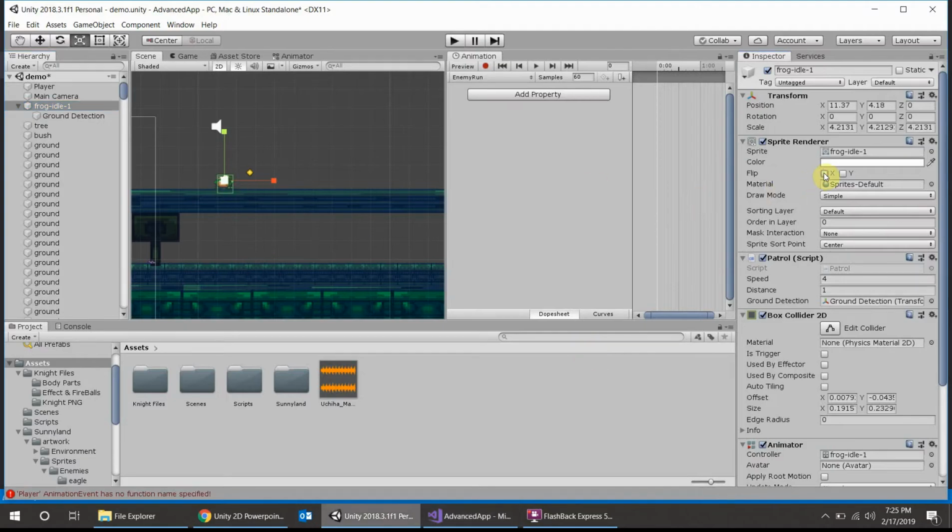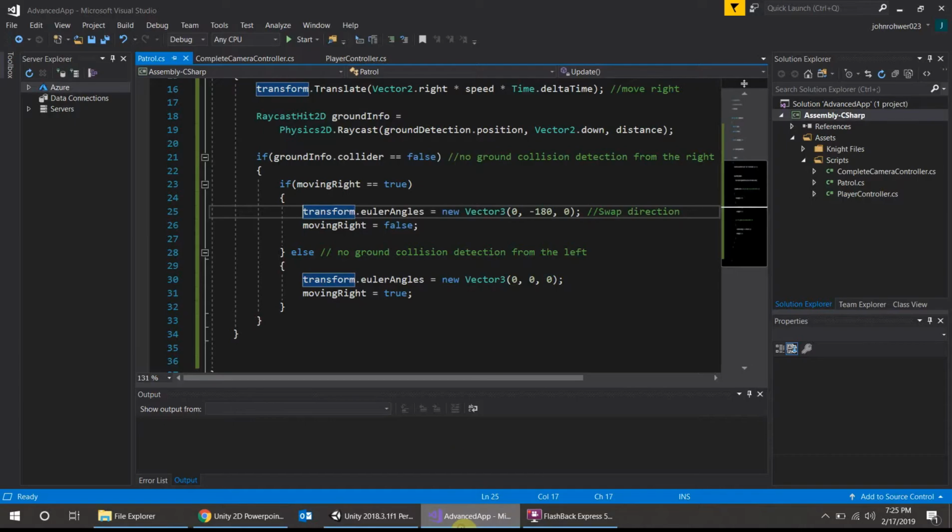It will swap it on its x-axis, so it'll switch from facing right to facing left, and then it'll set moving right to false. And so at that point, it'll get to the end of the platform, and then it'll turn around and start moving left and facing left.